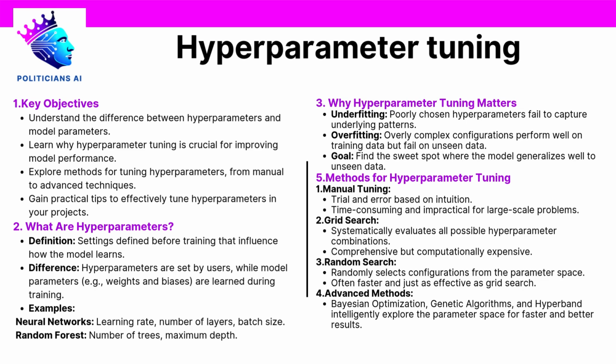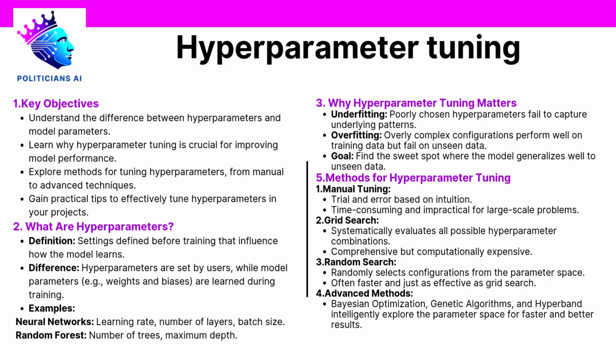Now, let's break down some key concepts to better understand hyperparameters and their impact. First, let's distinguish between hyperparameters and model parameters. Model parameters are what the algorithm learns during training, like the weights in a linear regression model. Hyperparameters, on the other hand, are defined by us. For example, we decide how fast the model learns through the learning rate or how long we train by setting the number of epochs. Here are a few common hyperparameters you might encounter.